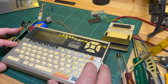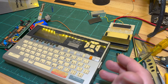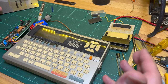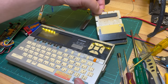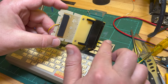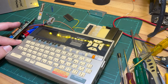But that's basically, I assume, what this was for, because back in those days, you don't know what's on the film until you get it developed. So you needed some way of recording, especially when you take a shot, all the aperture and so on, like you do in the EXIF information on digital photos today. So I'm guessing that's what this little gizmo was for. So it's a shame that the actual ROM isn't available. I'm guessing that maybe it had the ROM on here, plus there was extra RAM, maybe, for storing that information. Yeah, because you also got the cassette, so you can save it to cassette as well.